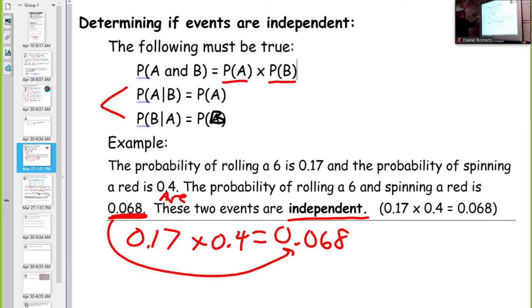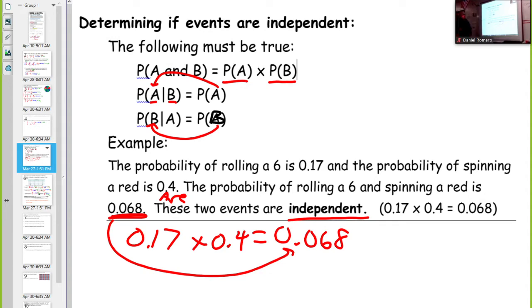What this says is, if two events are independent, their conditional probability, which is what these two are, the probability of one happening on the condition that the other one has already happened, should be the same. It should be equal to whatever was the first event listed. Notice how this says probability of A, probability of A; this is probability of B, probability of B. Even though it's the first event listed, it's actually the second event that happens sequentially. The probability of event A on the condition that B has already happened, the probability of event B on the condition that A has already happened.